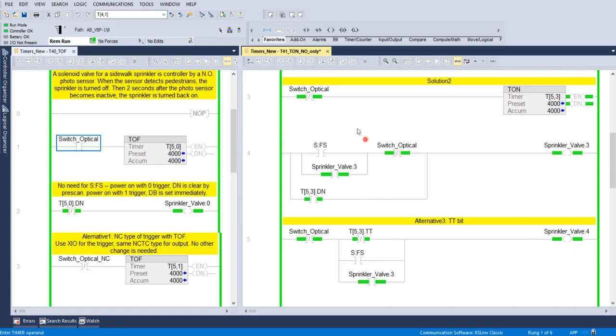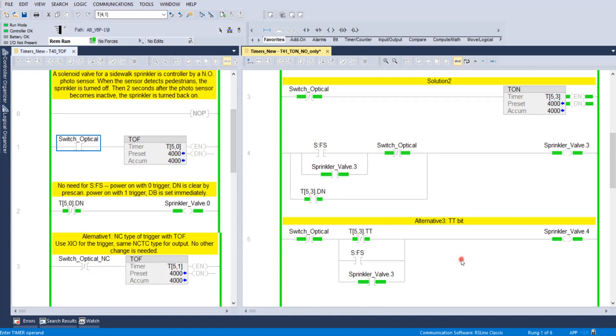With solution 2, similar to the previous one, we use the dumb bit to control that. But at the first scan, there's some trouble with the on delay that has to be dealt with. I don't want to go into too much detail, but anyway, the solution is here.